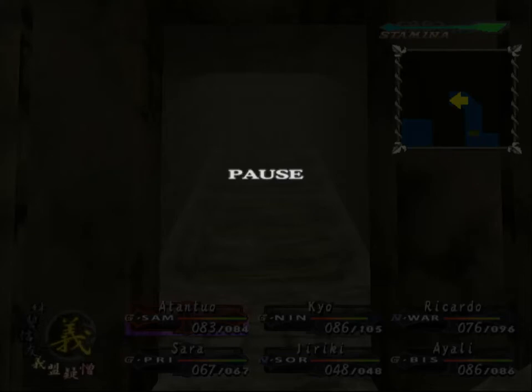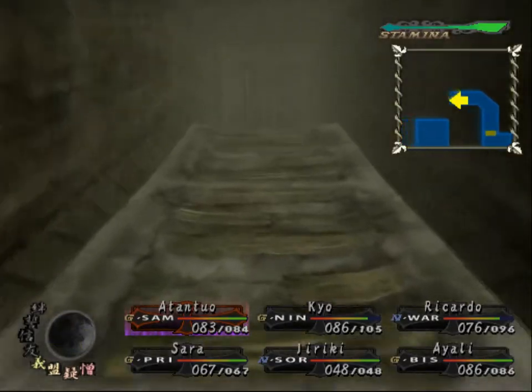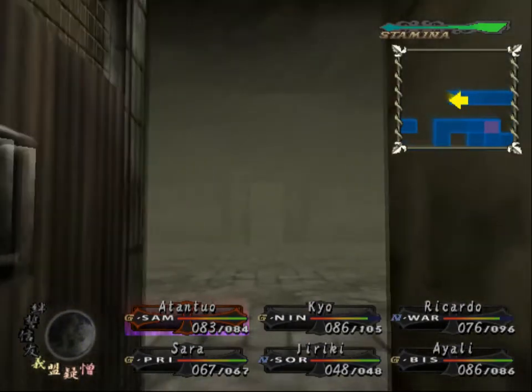Okay, this will lead us to a large room that at least doesn't, according to the map, have any kind of event square to it. Oh, but it does have an event.